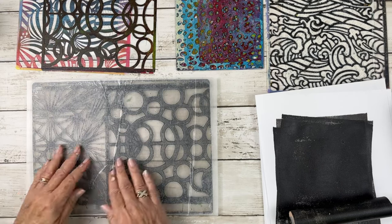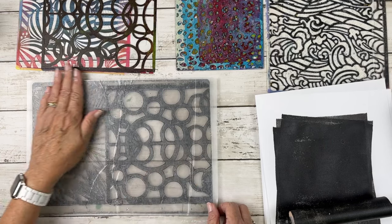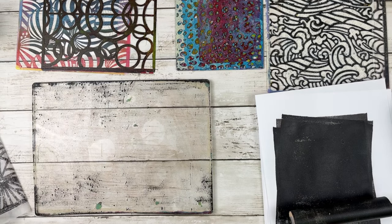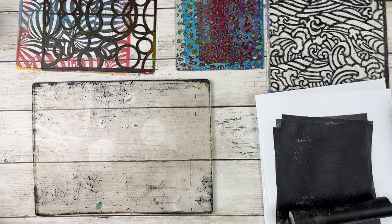So I'm not sure if this is the one that didn't work out, but it was one that when I went to pull it... No, this one was fine too. I was afraid that maybe the paint had dried already.